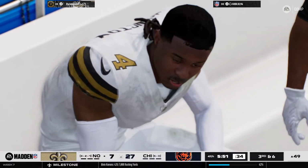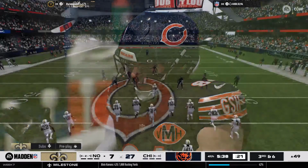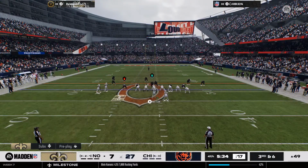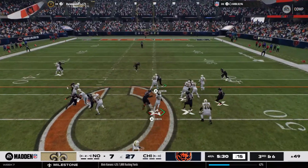I remember throughout my career hearing defensive coaches always say, guys, you got to earn the right to rush the passer. And they put themselves in a great spot with this big lead, and they know they've got to throw the ball. These pass rushers have to be salivating. It is pin your ears back time indeed.